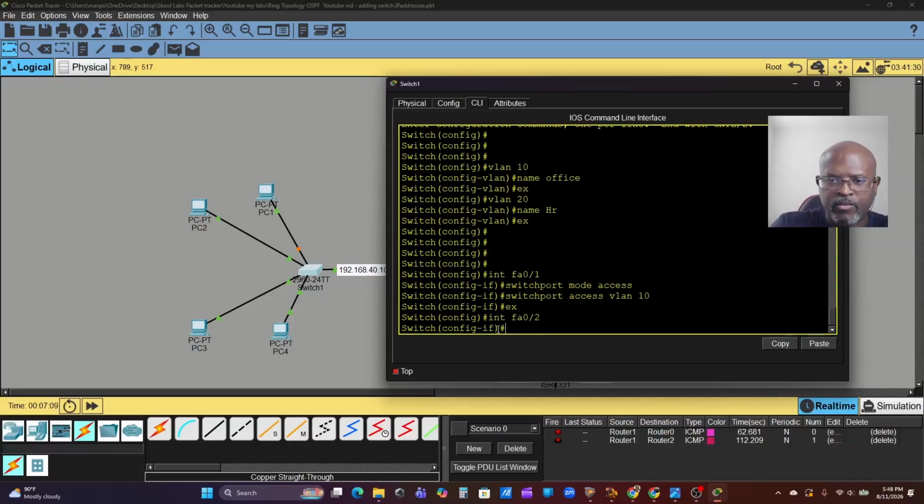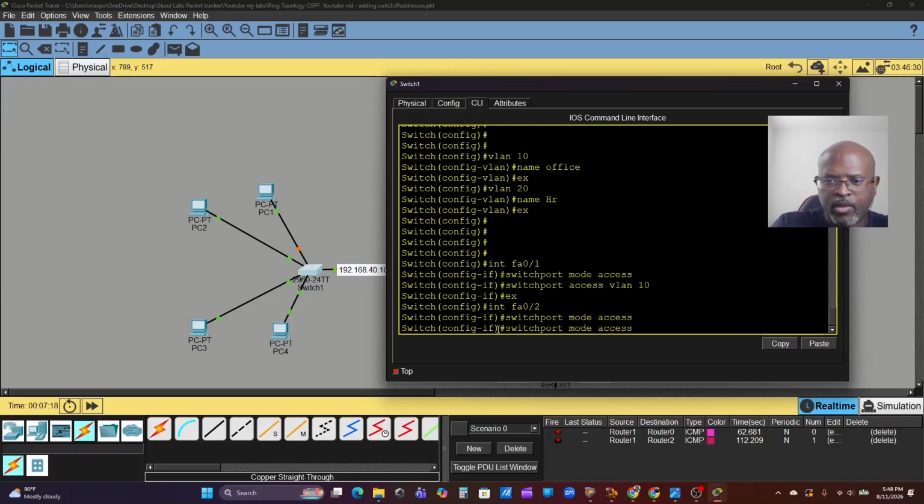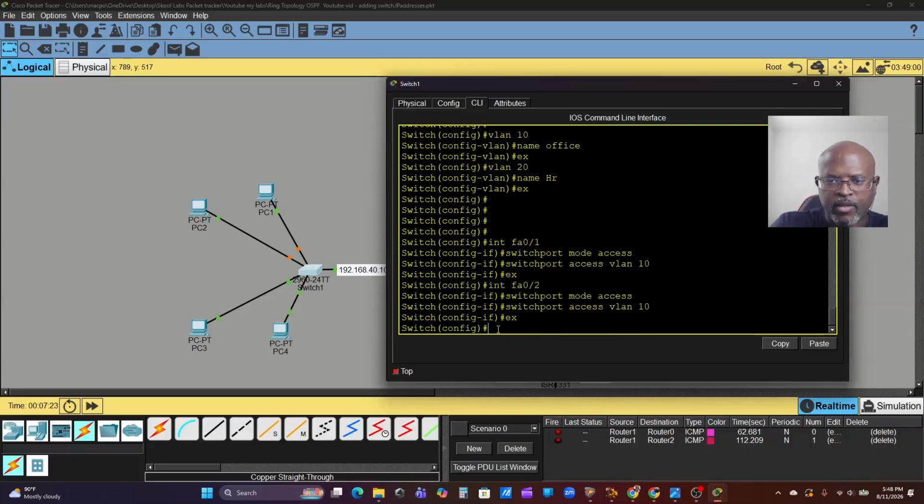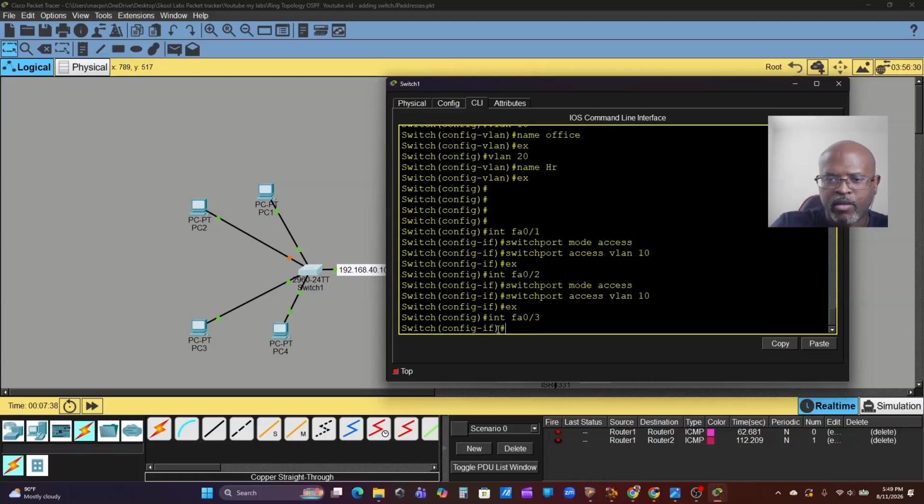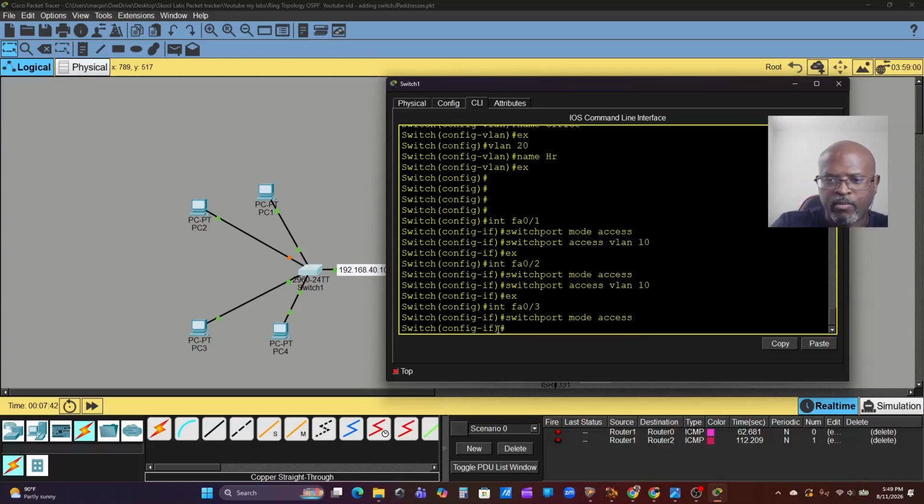Then we can get out of this interface and go into interface FA/2, and again switchport. Let's see if we can just do this. Switchport access VLAN 10, exit. Now we can do the other 2. We can do interface FA/3, and switchport mode access.